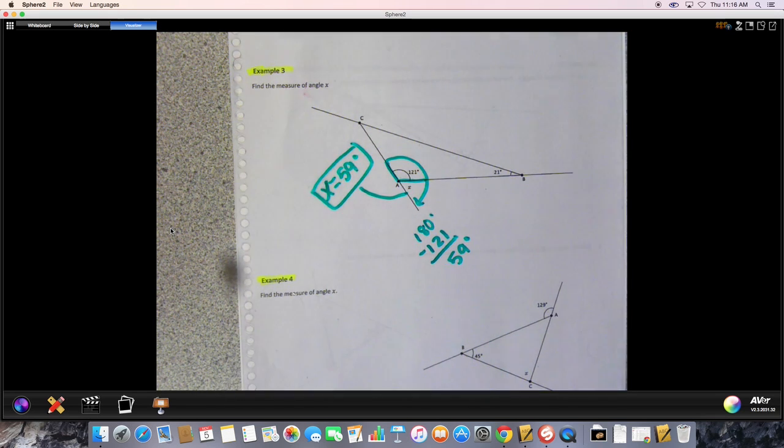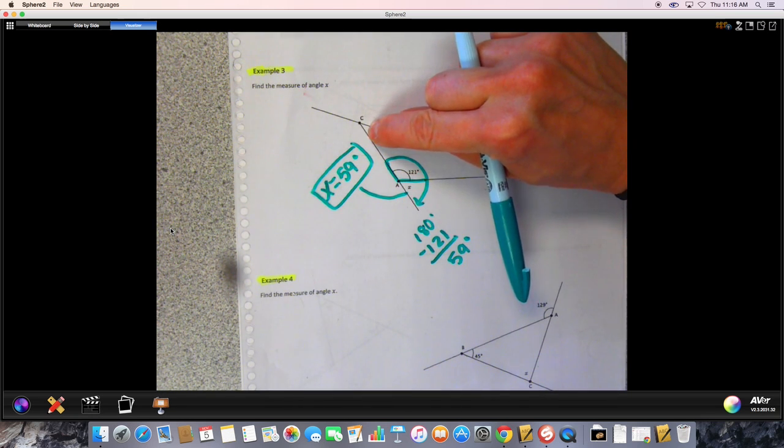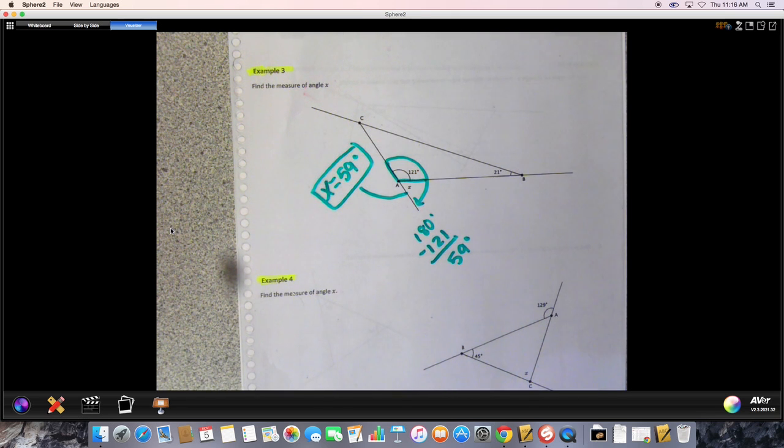And that one's a little bit easier. The trick is trying to figure out what information you have and what you need to know. And one thing that I try and tell everyone is that even if you found c first and that's extra information, you'd much rather have more information than you need than not enough. So you can quickly see, then, you'll still end up with 59. You just ended up doing an extra step.